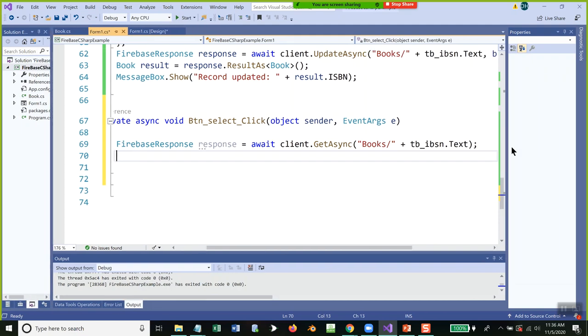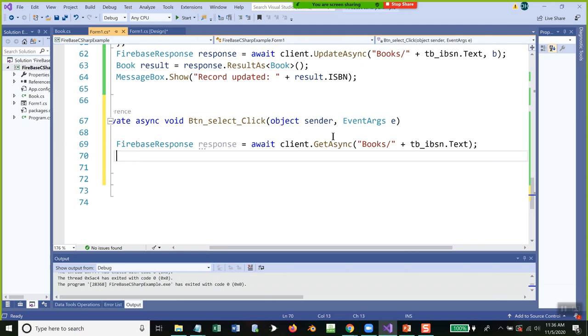I probably would have designed this differently myself. I probably would have designed the get to actually dump it into an instance of the book, where I pass it in. So I don't know why they don't do it that way. I mean, if you're inserting a record or updating a record, you pass it in: the instance, the object, and its signs and values. But retrieving, you don't. You do it differently.